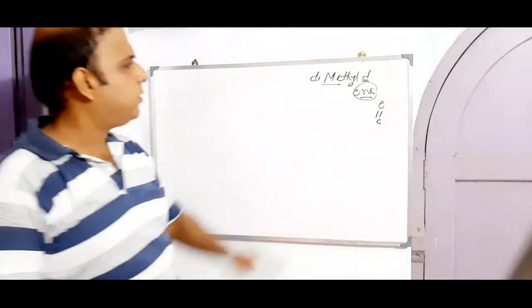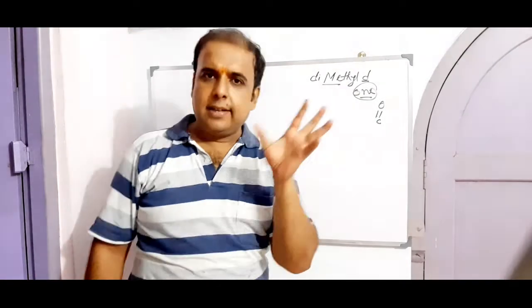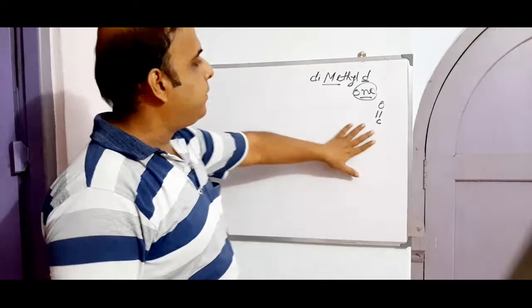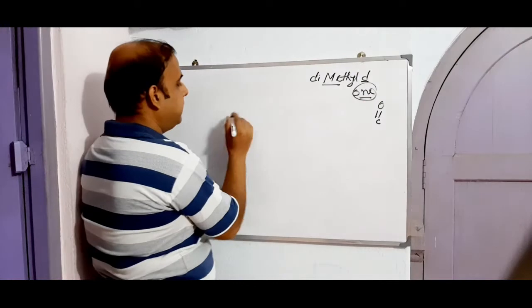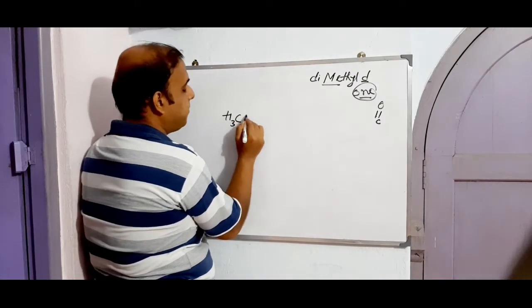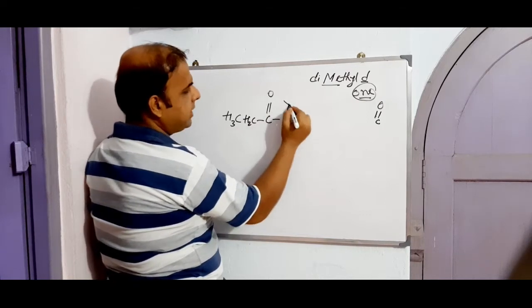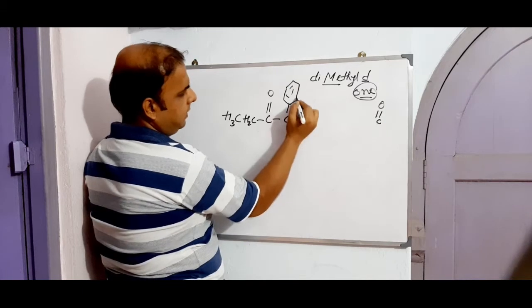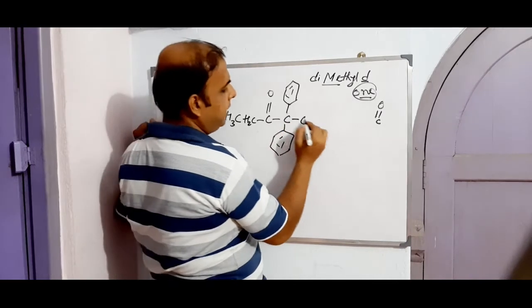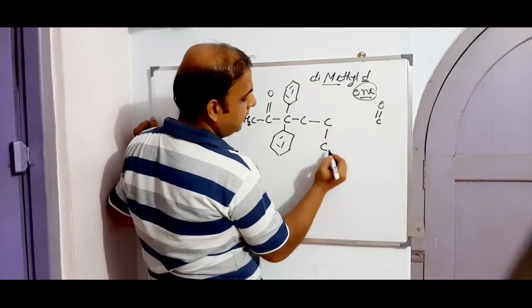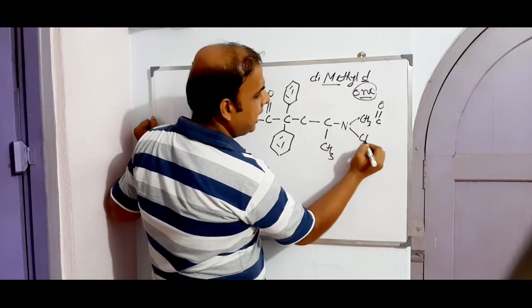So we got three pieces of information: a dimethyl group, preferentially attached to a nitrogen, that is a tertiary nitrogen, and a carbon, a ketone or carbonyl group. Let us build the structure. This is H3C, then H2C, followed by C double bond O. We have a carbon, and to this carbon we have a 2-phenyl ring system. Then we have another carbon, then a methyl, then nitrogen, and to this nitrogen, as I said earlier, two methyl groups.